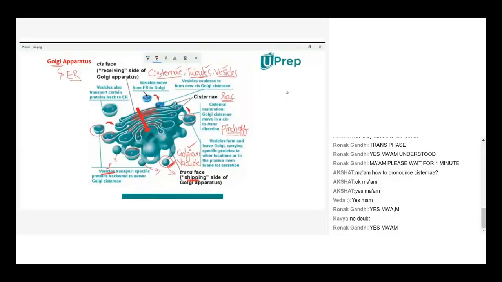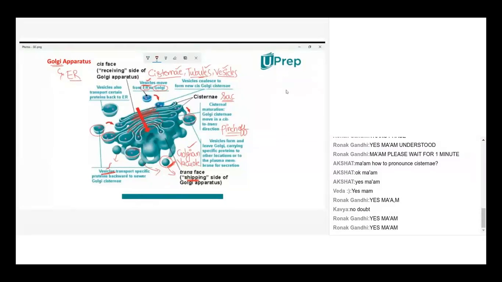Ma'am, is the endoplasmic reticulum vesicle transferred into the Golgian vacuole, is it? No, the endoplasmic reticulum will transfer vesicles, not vacuoles, because they're not packed properly. They're just produced. That's why they're coming in an unmodified form from the endoplasmic reticulum to the Golgi apparatus. Yes, you got the point. Why is the word vesicle used over there? Because in the endoplasmic reticulum, vesicles will be with proteins produced there. And in the Golgi apparatus, further processing and packaging happens to the proteins, and those packaged proteins will be moving outside of the Golgi.